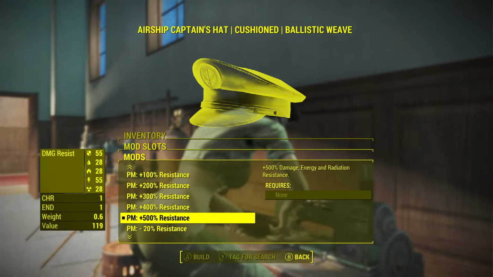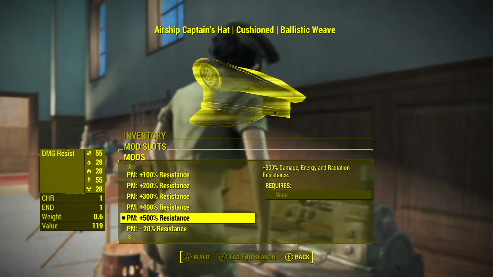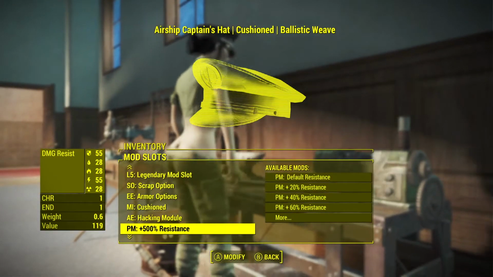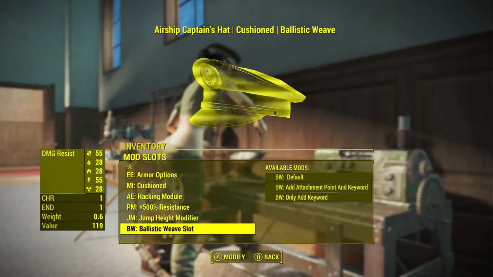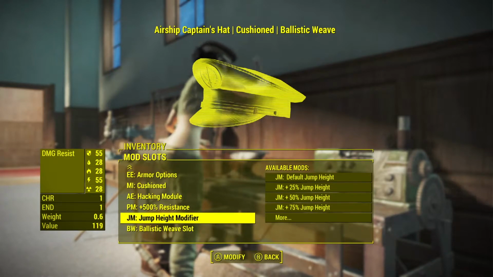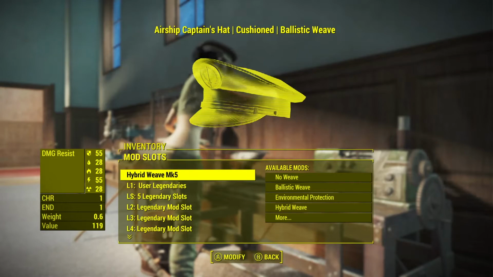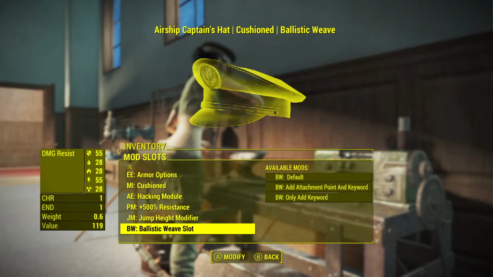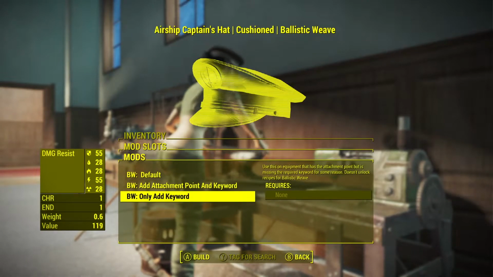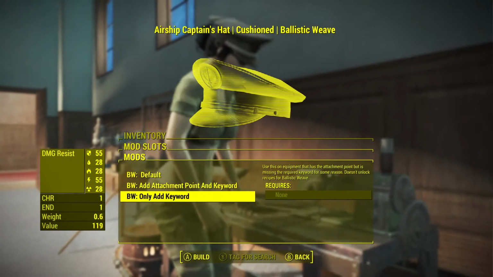Now it doesn't show in the stats over there as far as the damage resistance, but I do believe it works. And then this, if your item did not have the ballistic weave option, you could actually add it here. You could actually come in and add it. And sometimes you have to play with this and try the different options.